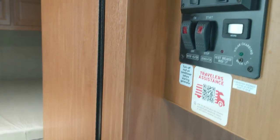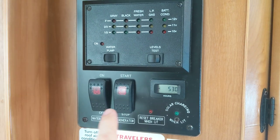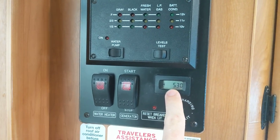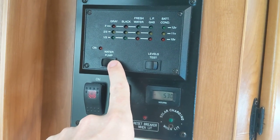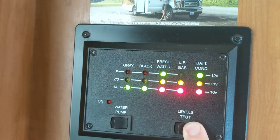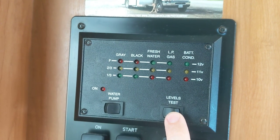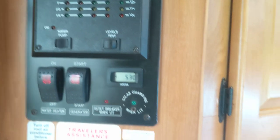Looking back towards the back of the vehicle, here's the control panel — this shows you everything about the status of the vehicle. You can turn on the generator and the water heater from here, as well as the water pump. There's an hours meter showing generator usage, and Cruise America does charge a little bit for generator usage — I think it's $3.50 an hour. The water pump needs to be turned on if you want water pressure when you're not connected to city water — it provides pressure for the sink, toilet, bathroom sink, and shower. Pressing the levels test shows everything at a glance: fresh water is full, LP gas is at two-thirds, and the battery is fully charged.